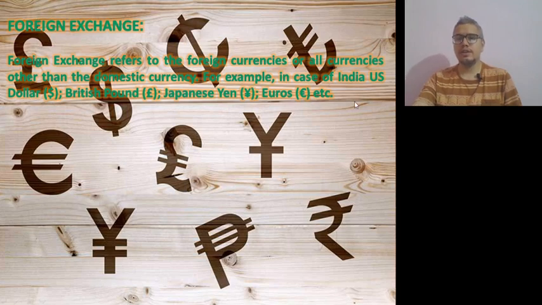Okay, in the case of India, examples are the US dollar, written with the dollar symbol, the British pound sterling, the Japanese yen, euros, etc. So there are many foreign currencies which will be treated as foreign exchange. Foreign exchange simply means all foreign currencies except the domestic currency. In the case of India, other than Indian rupees, the US dollar, euros, pounds, taka, yen, etc. are all examples of foreign exchange.